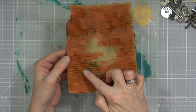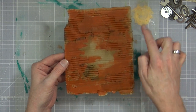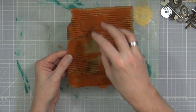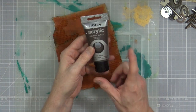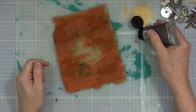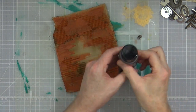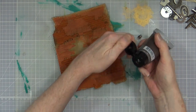So now that's dry, you can see where it's all darkened in those areas, adding a bit more texture and a bit more distress into those darker areas and those depths. But we can go one step further than that. I've got some raw umber paint. So this is a kind of darkish brown. Just need to give that a bit of a shake. I haven't used this for quite some time. That should do it now.